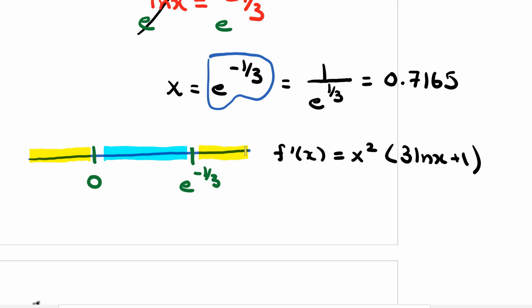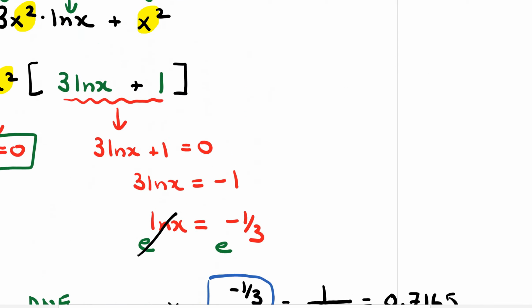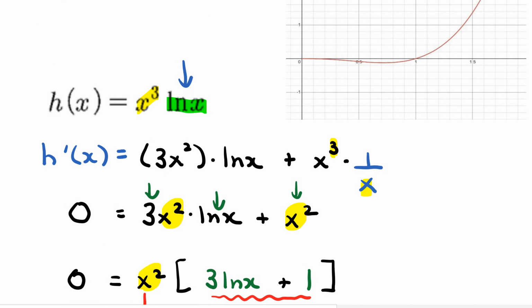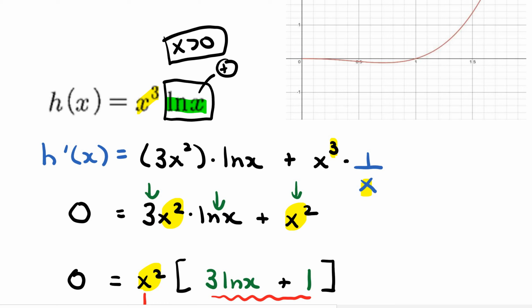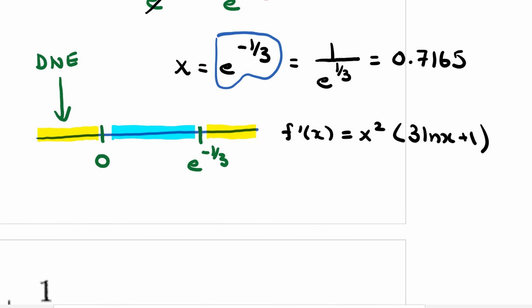One thing you would need to consider as well is, although I have 3 regions, this last region right here actually does not exist. Before I start testing points, one of the reasons the graph does not exist when we're below 0 is because when we're looking at the ln function here, you can only take the ln of positive numbers, right? You can't take the ln of negative numbers, so right away I know the domain here is x is greater than 0. So when we're graphing this, the graph does not exist when x is less than 0.